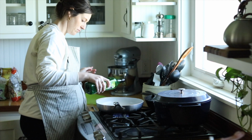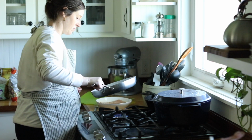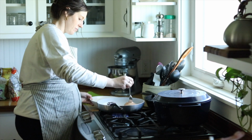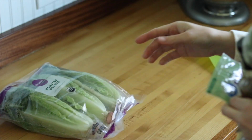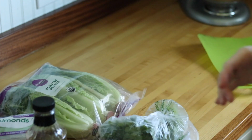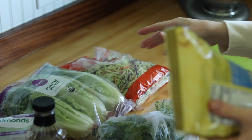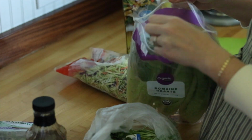All right, we're going to fast forward a little bit here, and I am going to throw together that chicken salad that I was telling you about. So I'm going to start by throwing the marinated chicken into my skillet here on the stove. I'm the only one at home for lunch today, so I thought it'd just be easy to do that, but I really love to start the grill and grill up a bunch of chicken at once for things like this and have salad fixings throughout the week.